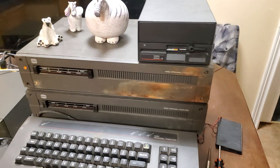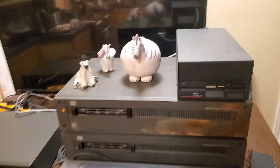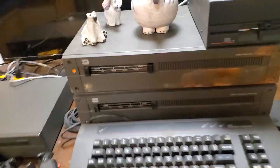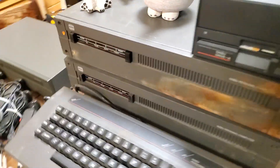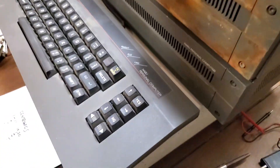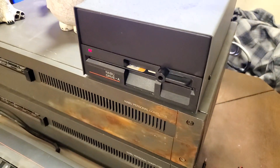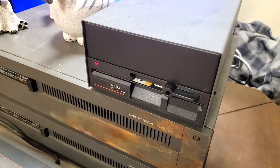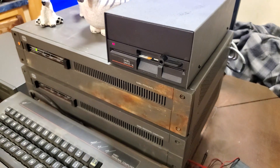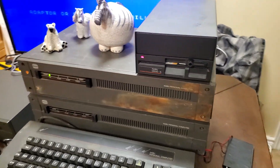That computer is the one I'm going to give to Ben to clean up, so he's going to have a job ahead of him. He's going to get a floppy interface but no floppy, because the floppy is going elsewhere. I tried to make this floppy work — everybody's going to say I'm powering it on, and yes, just for a moment. The drive goes on but it doesn't go off, so I think it's stuck mechanically and needs a little bit of work. I don't have time to do it — you guys want software and I want to get it to you, so I'll give it to somebody who can make hardware work once I find somebody local.